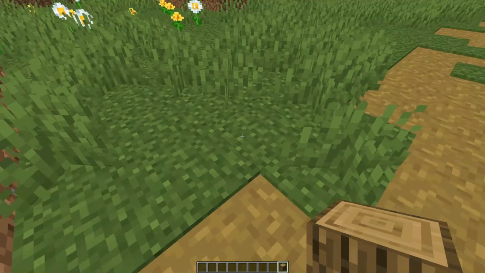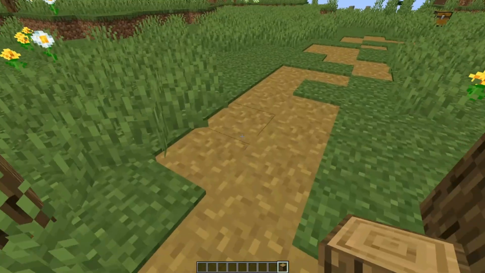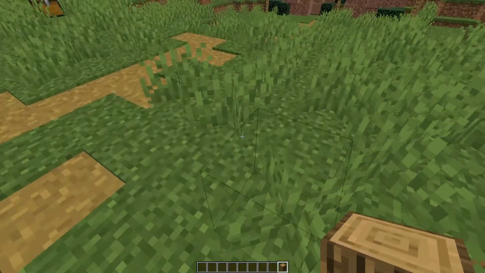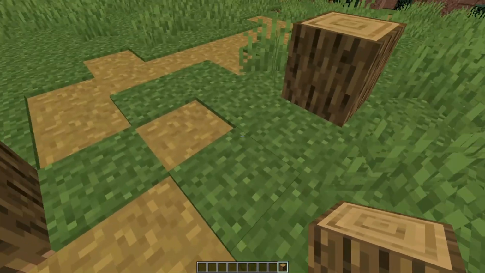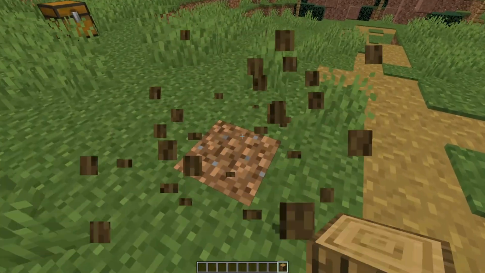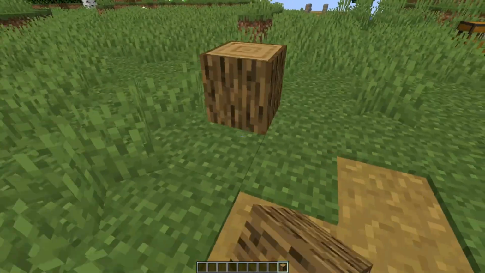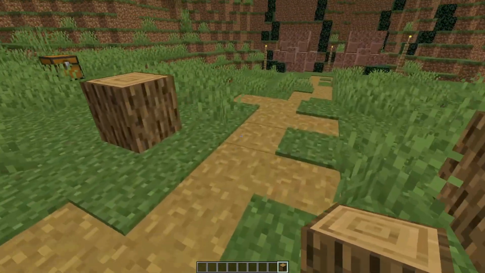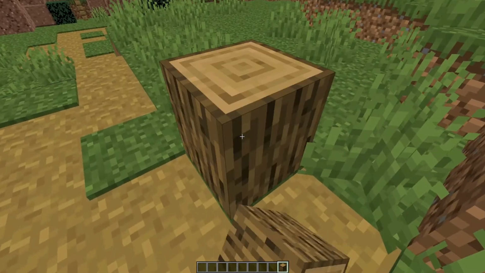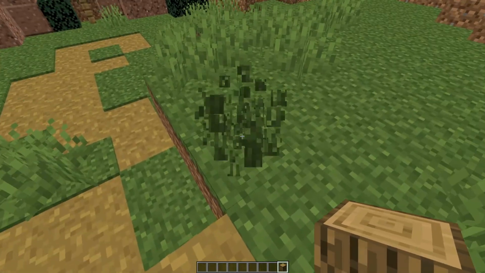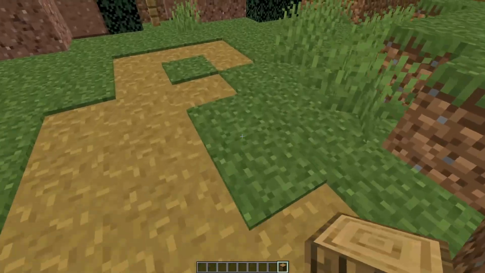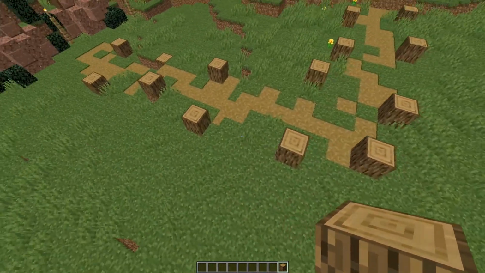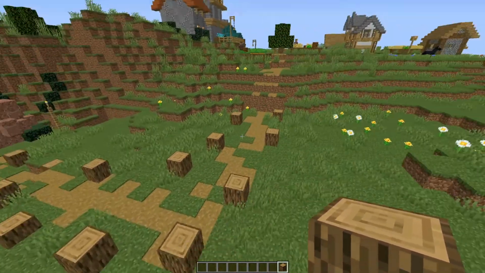The first thing I'm going to start off with is my oak logs, and they're basically going to stand as a reminder of the direction of the path, and we can see that it's already moving this way. I'll probably take out a few more blocks as we go, and I'm trying to keep this as natural looking as possible, so I might add a couple here and there. I don't want to keep it very symmetrical, just let it flow and let it go. I love natural looking builds, so if it looks like it's already part of the landscape, even better, and the more I do that, I think the better it looks. So our oak logs are in place just to give a general direction with the path. I can make some adjustments as we go, and we'll go on to the next step.